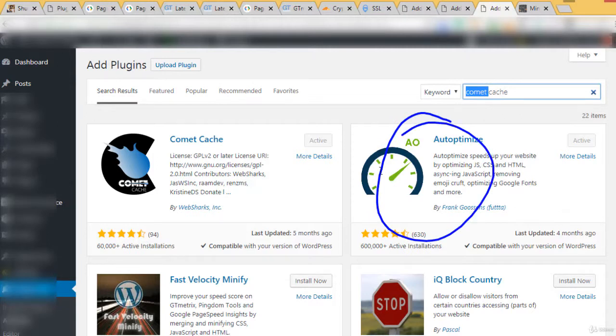This plugin is quite useful for minifying as well as decreasing our number of requests. It also minifies and optimizes fonts, files and other things. Comet Cache is a one-click plugin that creates static files of your whole website, and it keeps working automatically, deleting old files and creating new files. It also creates files for images.